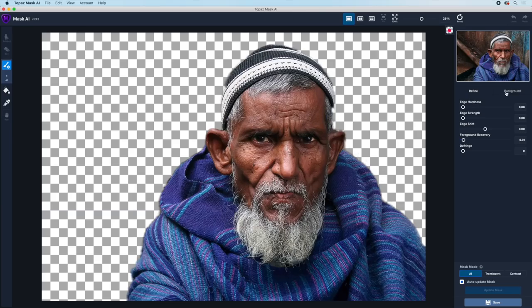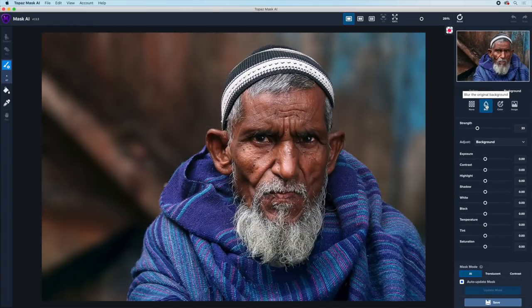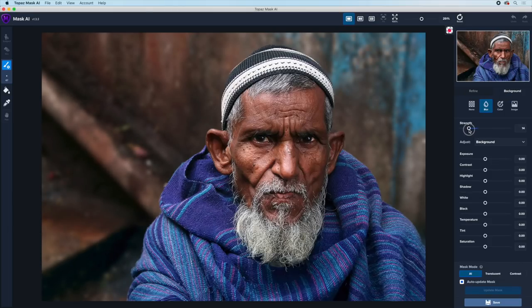Once your mask has been computed, now you can switch over to a single view, and let's look at our mask. But more importantly, on the background, choose Blur. Now, by default, this blur seems a little too high, so I'm going to bring the blur down just a bit until it makes it seem more natural. And if there's little areas that Mask AI had left out, you can just go in here and touch up those small regions until you get your mask just right.